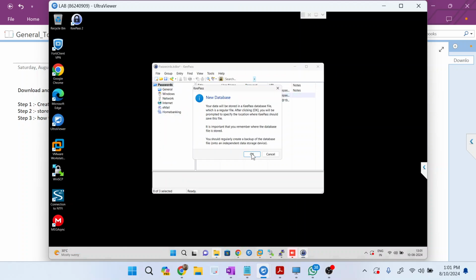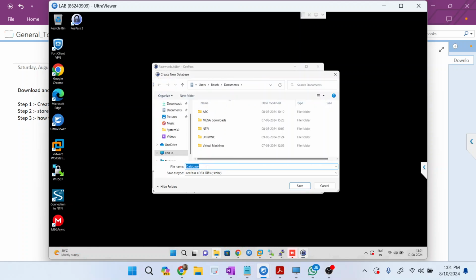Create a new database, stored in a document with the name database. Okay, no issue. Save it.